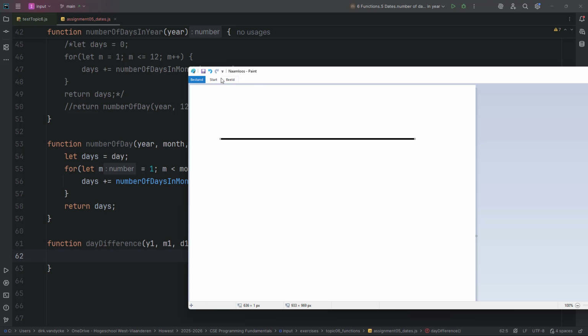This is a time axis, and I will have some date. So let's suppose that these are years. Okay, and then I have some date in there, and then I have some years in between, and here I have another date. Okay, then I need to calculate well, this distance in dates, right?